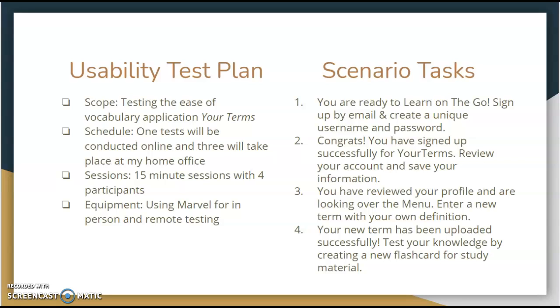Our scenario task was to create a unique username and password through email, for the user to review their account, save their information, to look over their menu, to enter a new term with their own definition, and to test their knowledge by creating a new flashcard for study material. I feel like it was important for the users to go through an onboarding process, to review their information, to look at the different menu labels, use the app by creating their own terms, and creating study material. I believe that was the basis for our whole app.